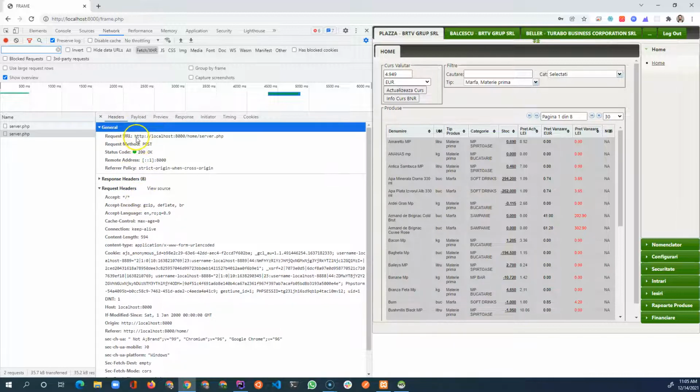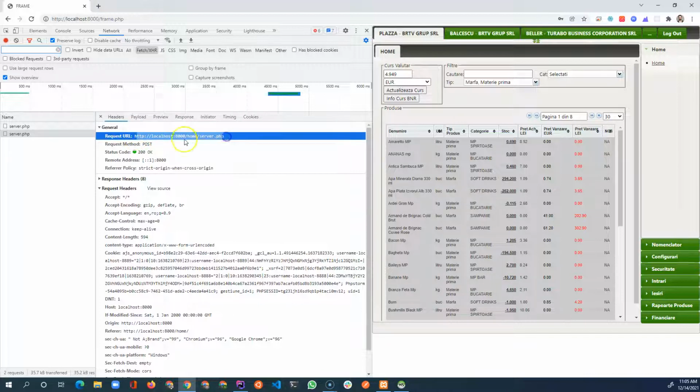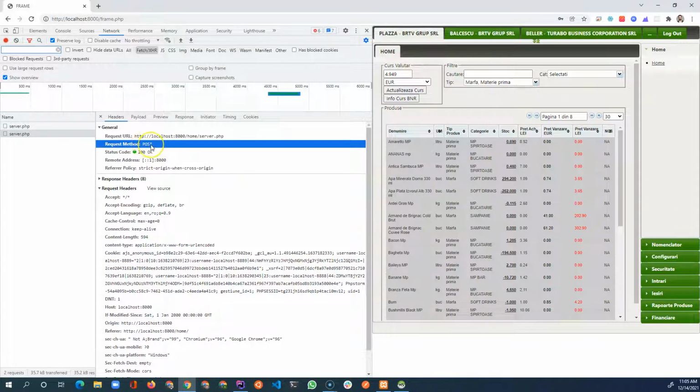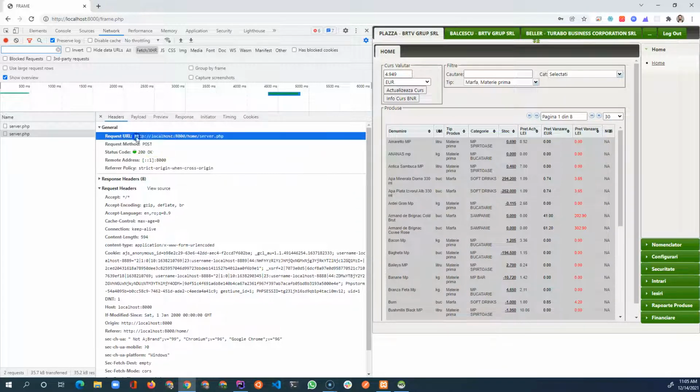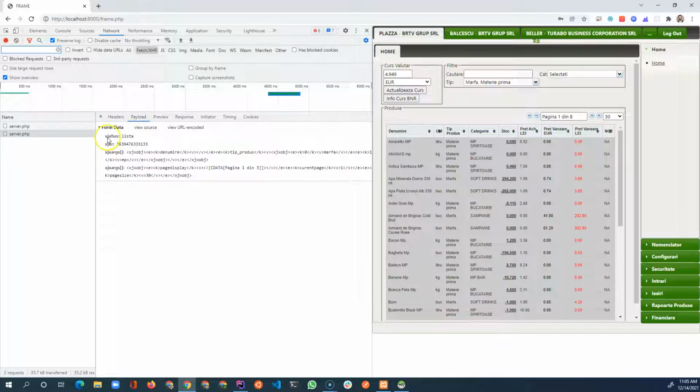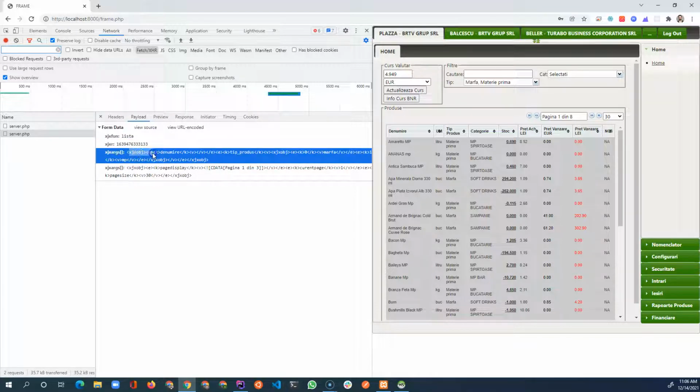All the requests are happening on POST. So there's a POST invocation on the server.php with a payload that describes the action that you want. So first is a function, then some random, I think it's a timestamp or something, and then the arguments for that function are passed as XML attributes.